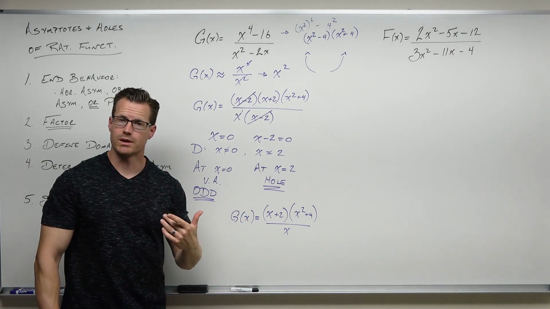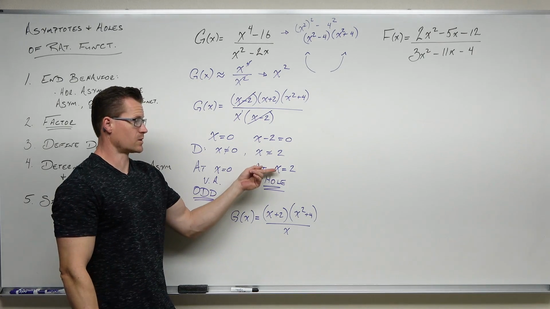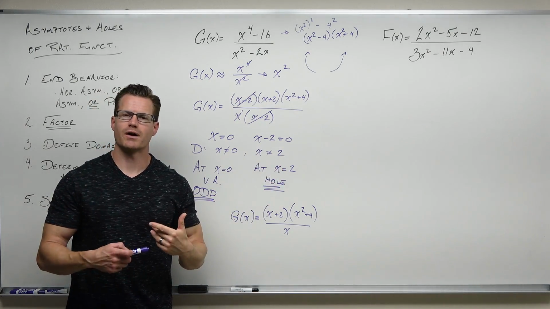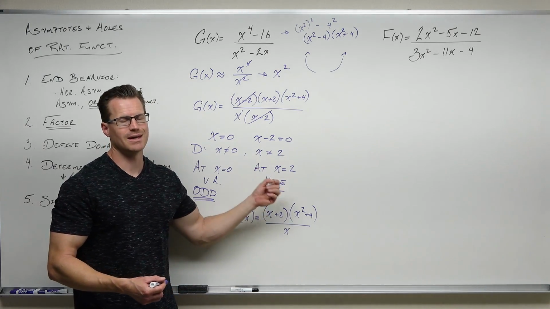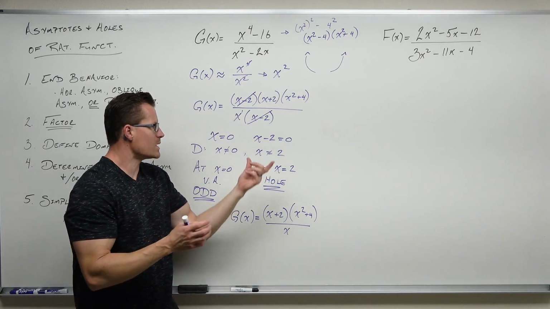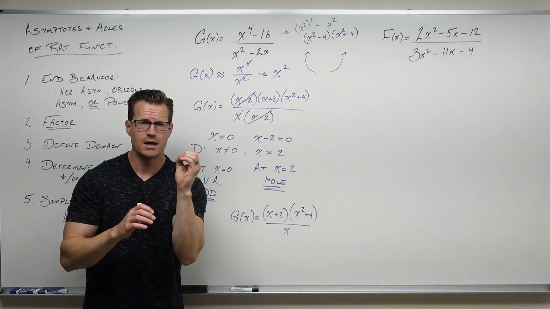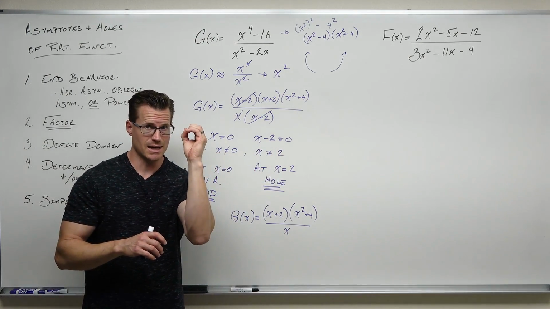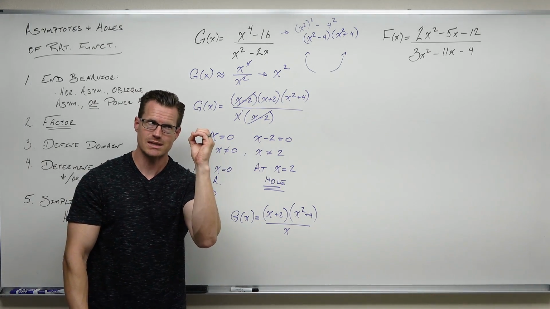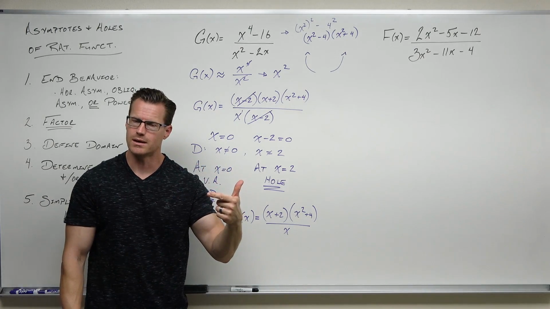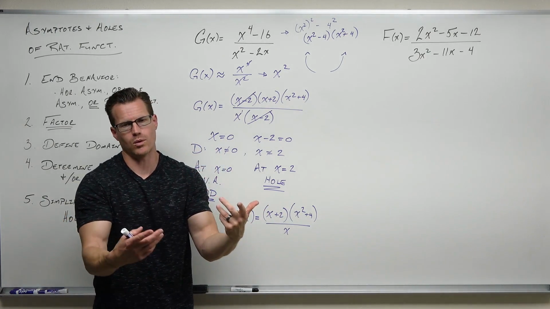So here's what we're going to do. I know that I just told you, you can't plug in 2. You still can't plug in 2, it's going to be a hole. You need to identify where that hole is. So in your simplified function, plug in the 2. We already know that we can't have it. That's why we define the domain that way. But you're going to show where that missing point is. By saying you can't plug in 2 and saying here's the hole where I can't plug in 2, you are defining that you can't plug in that 2. You're saying there is a missing point here. So we have to evaluate our simplified function at the missing value to see where the missing point is.